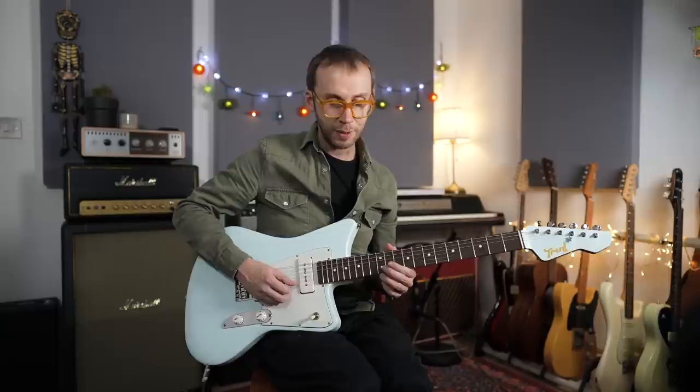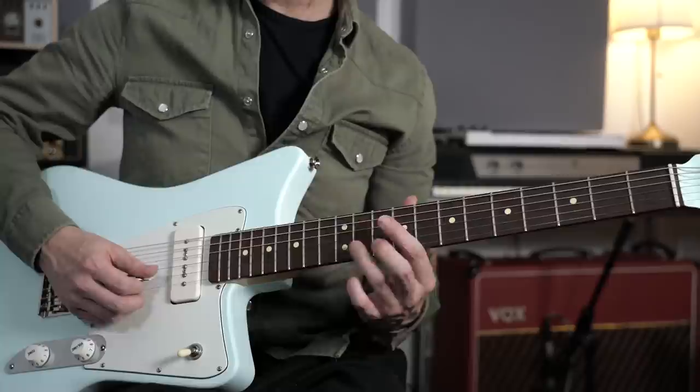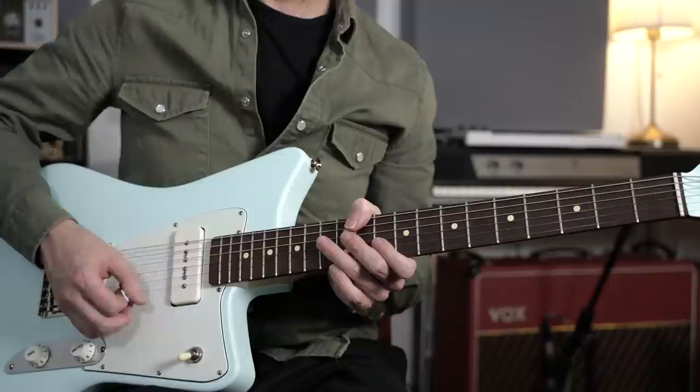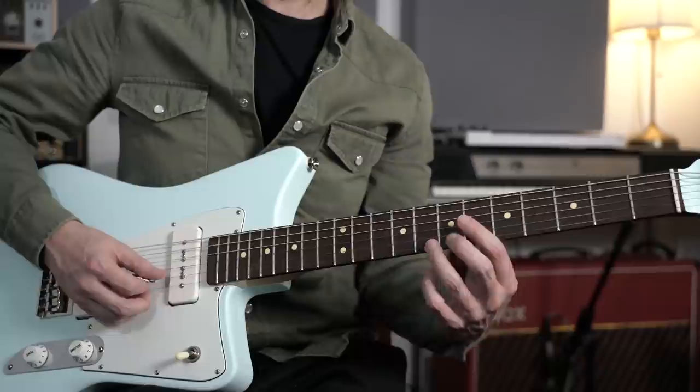And this is played over a D chord, over the harmony of the four chord, and I suppose you could think it's kind of D minor pentatonic or a mixture of D minor and major pentatonic. And we've got a triplet rhythm here. One, two, and three, and four, and one, and triplet, two. And then we're just moving that same idea down to the fifth position.